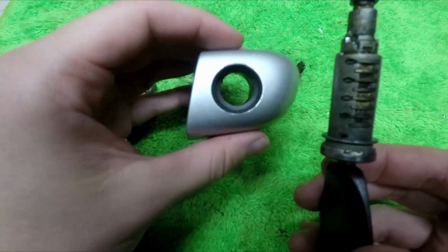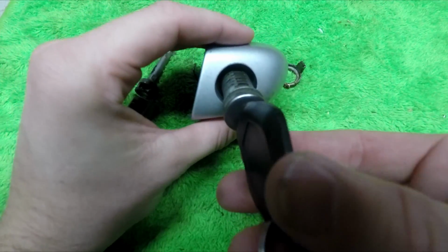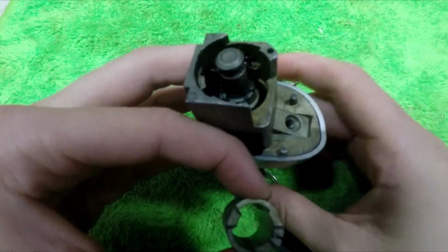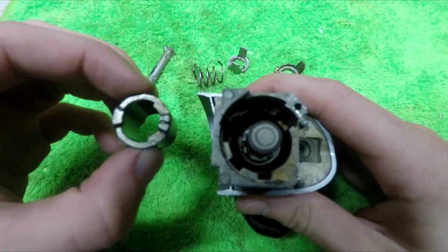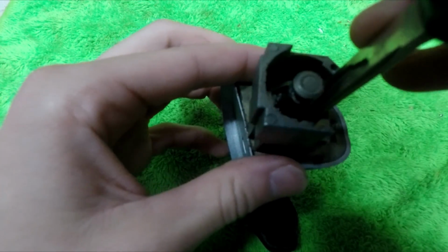Now you want the carrier for the lock to be oriented in the same position that's going to be bolted to the door, and then you want to insert the key like so. Now take the cylinder with the slots in it and insert it into the holder as shown. You'll probably have to use a tool to tap the cylinder to make sure that it's seated all the way in.